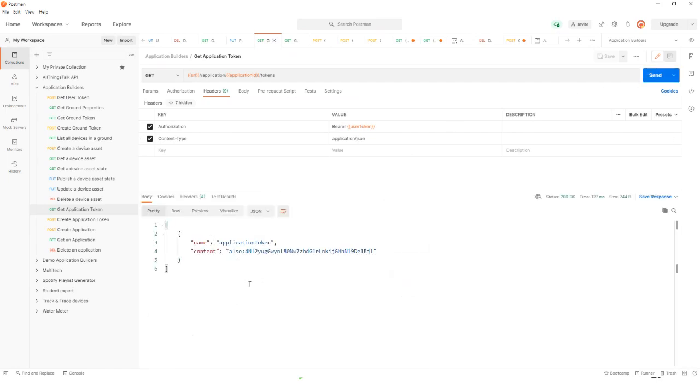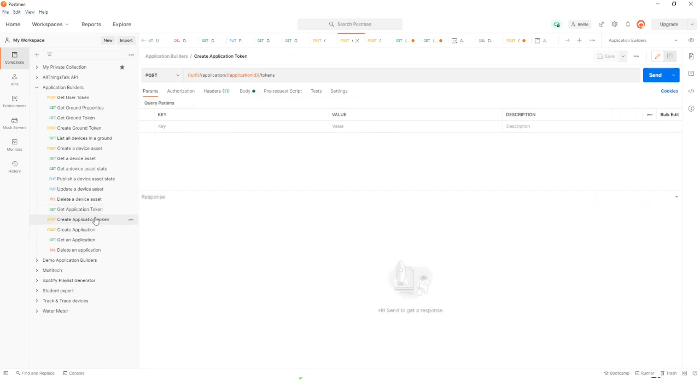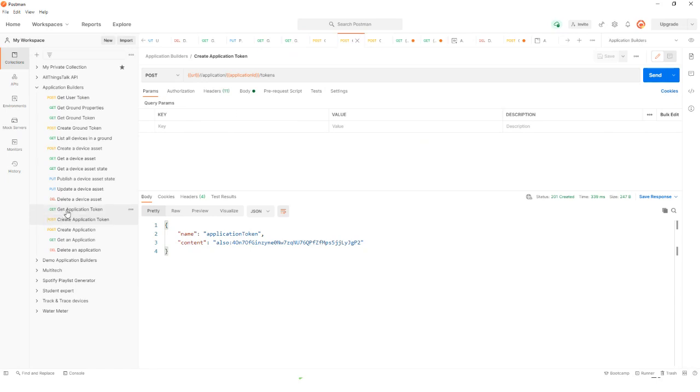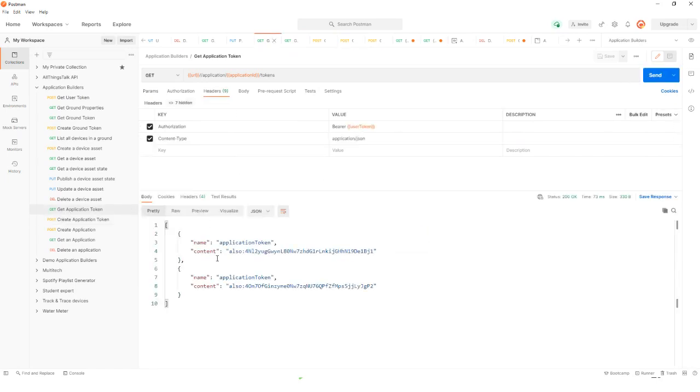Okay, I see. The first time you create your application, you will see that it has no token, but this application is already created and it has a token. So that's okay, but that's how you can see whether your application already has a token or not. But of course, you can create another token for it. And now I've created another token for that application, and now you see it has 2 tokens you can use in your application.